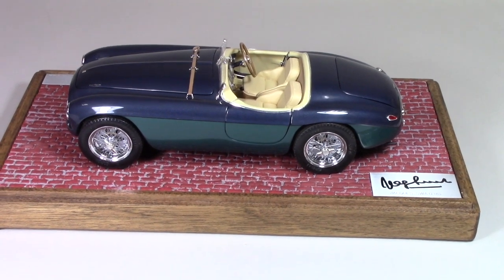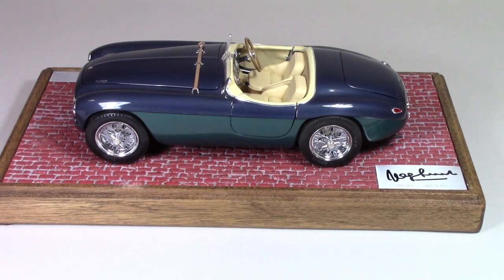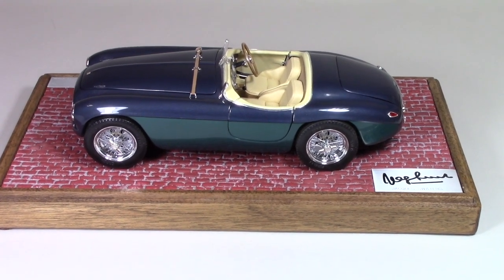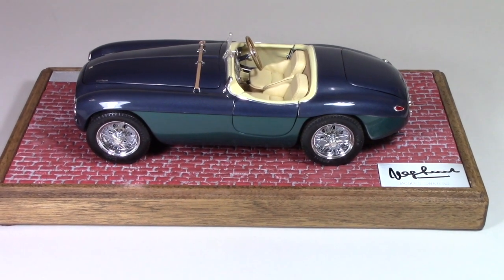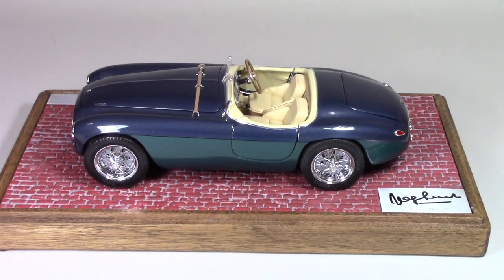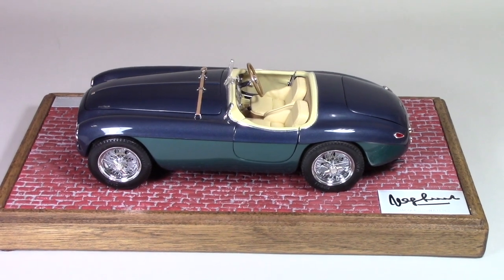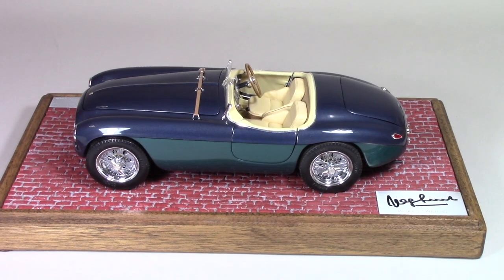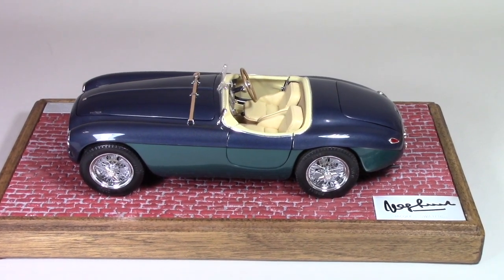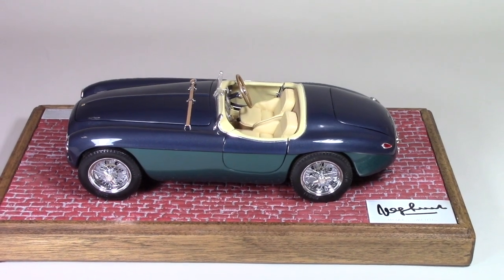This, again, differs from the other two Barchettas in many details, though it is a later car, so this chassis number of this is 0064M. And Jacques Swatters was kind enough to do a deal with me where he autographed all the plaques for the edition that we were doing, as did Kennedy with his edition. But the Swatters car we were originally going to do a very short run, do only 50 of, and actually I did even less. I think we made approximately 30 of these cars.